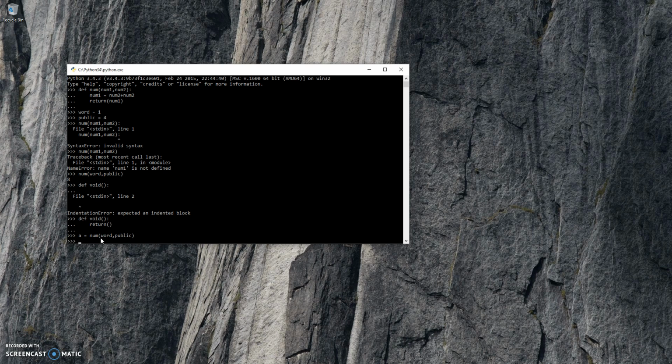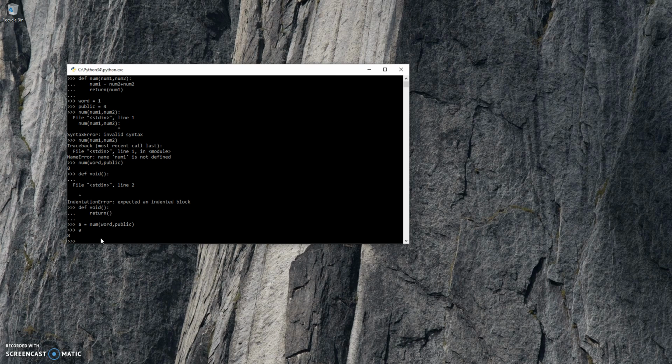Okay, how much do you think a values? Well, it values 8 because it's going to return the value of num1, and num1 is not the value of word, it is the num1 that is here.